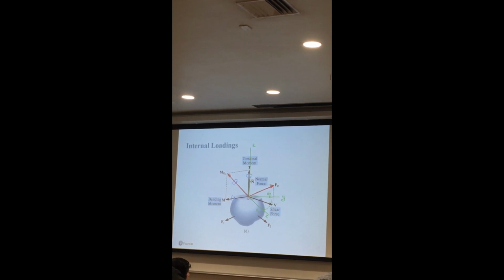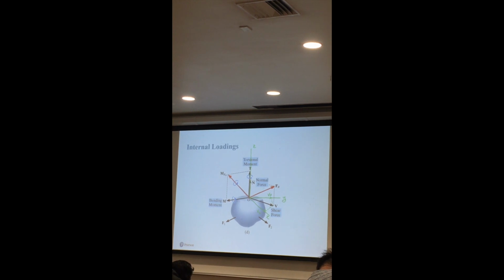You can represent that by a tangent V vector, but that has information about both X and Y. Okay, now, about the moment vector, what about that one? I'll say the easy part. We have a normal moment, which we call T here, and that is perpendicular to that cross-section area, right? T is going up in the Z direction, okay?